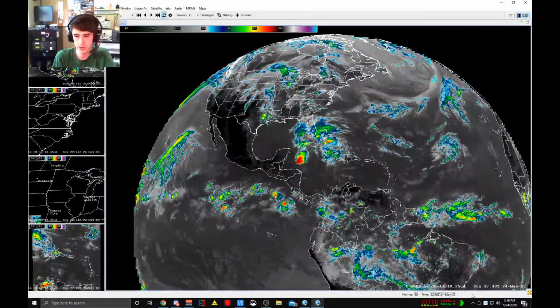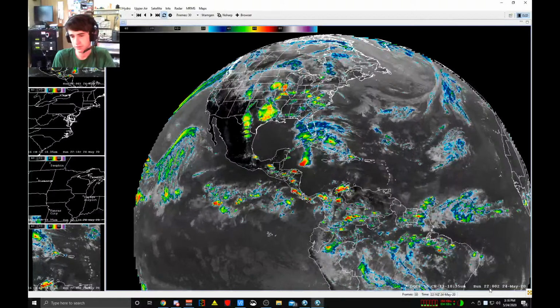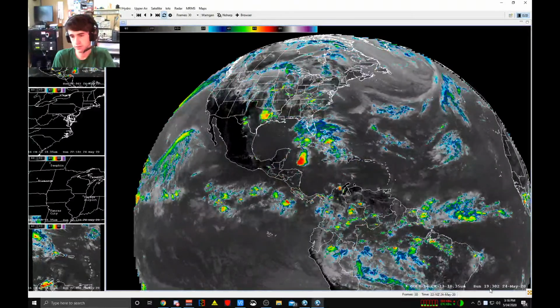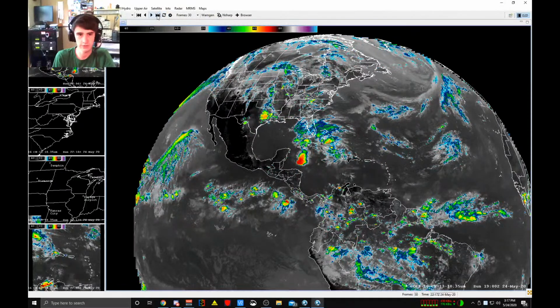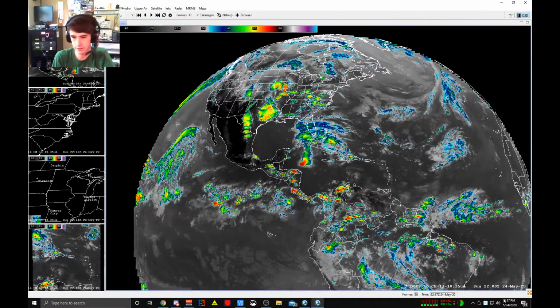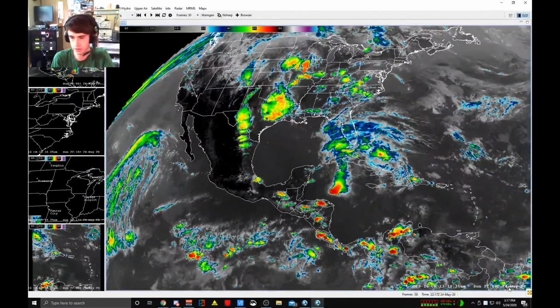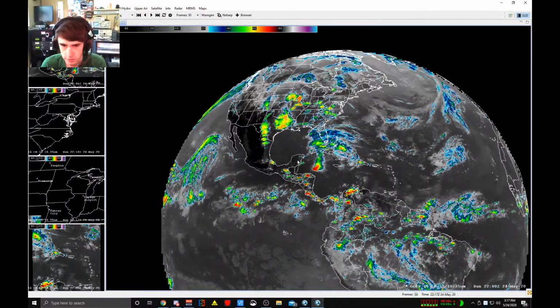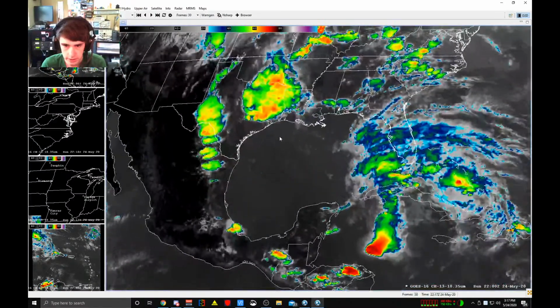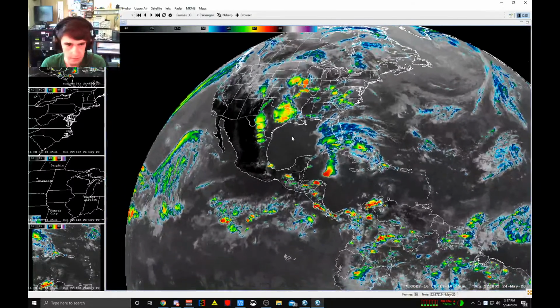And the storms in Texas are just blowing up. The current frame, the last frame right here, and we can actually turn off the loop and skip to that frame. This frame right here was taken 17 minutes ago. This is the last time I pulled from the server. I just launched the program as soon as we started the live stream. So you can see right here, this is what it looked like right on the hour. Pretty interesting.